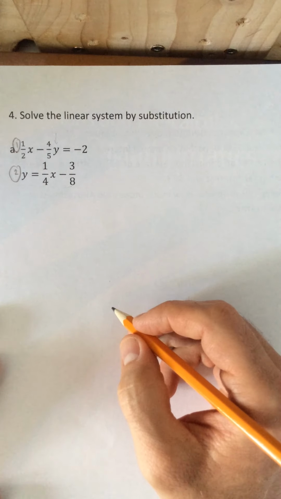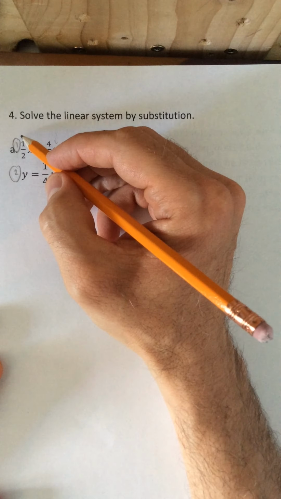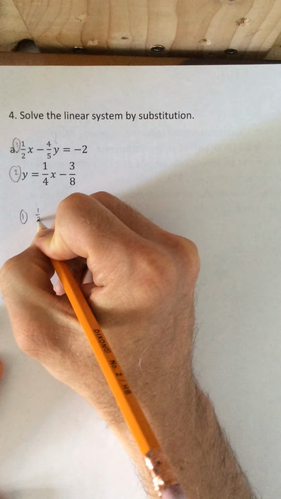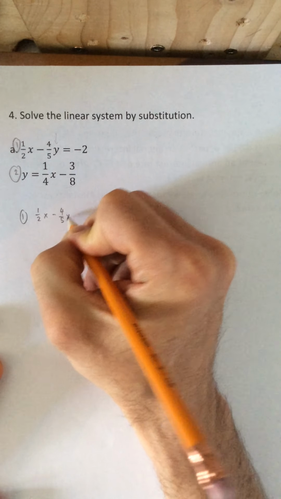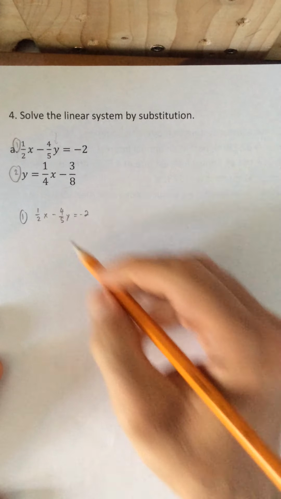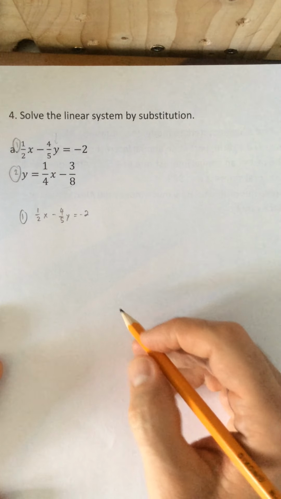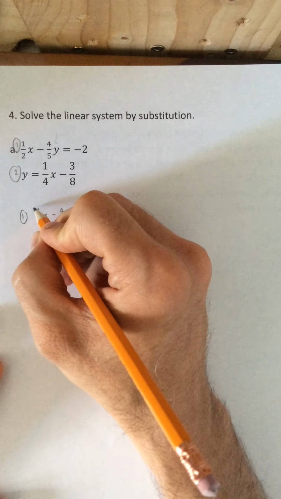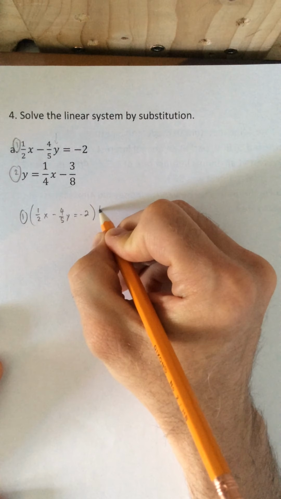y. Now if you really don't like the idea of working with fractions too much, what we can do is manipulate this first equation. And when I say manipulate, we can change this so that there are fewer or no fractions in it. The way we do this is we look at our fractions and find the lowest common denominator. So between 5 and 2, the lowest common denominator is 10. So I'll multiply this whole equation by 10.